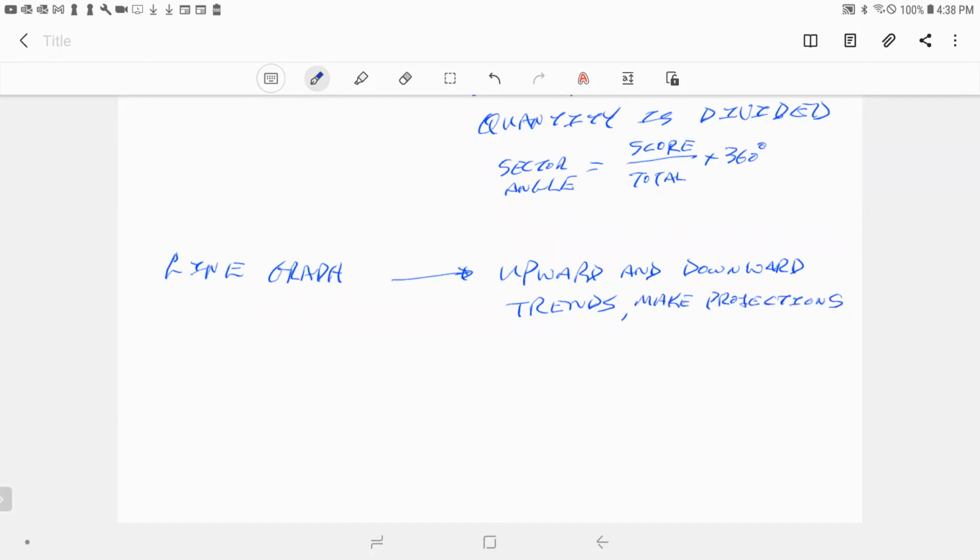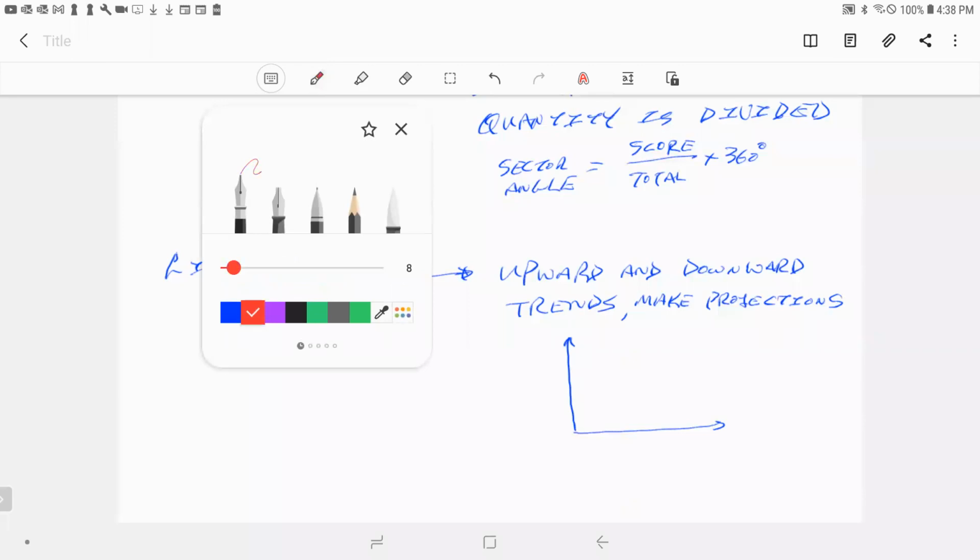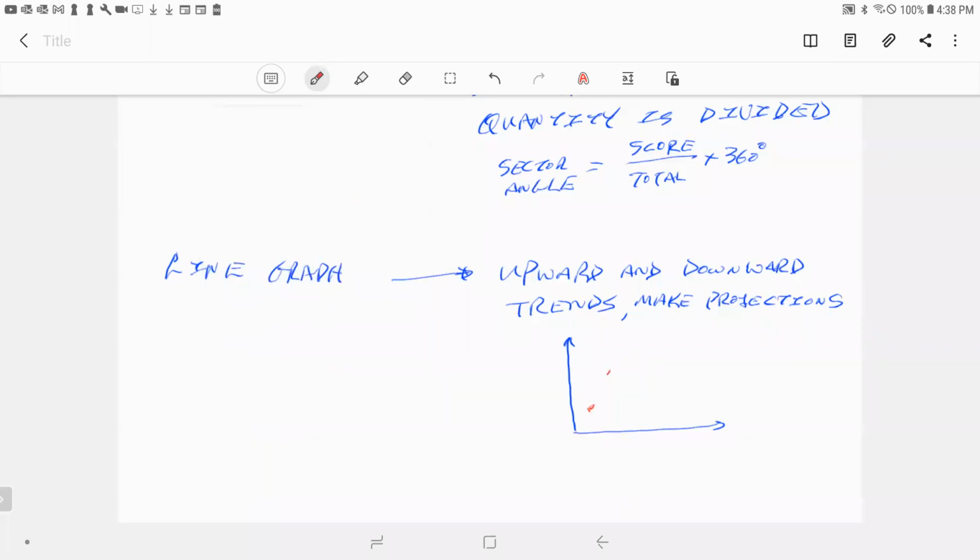But how do we do it graphically? How do we project? We have points in a graph. So let's say we have some points, and the points are here, there, there, there, there, and there. So that our line graph is like this.